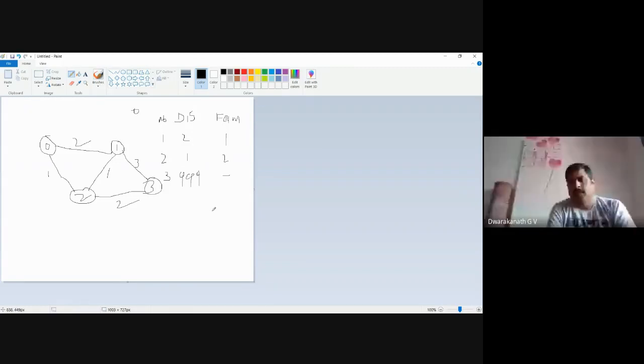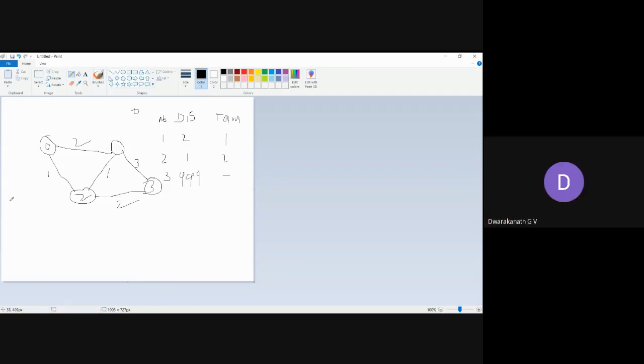Now coming to the next thing, the final table of the 0th node. Assume the same fields will be there here: the node number, the distance, and from which node.